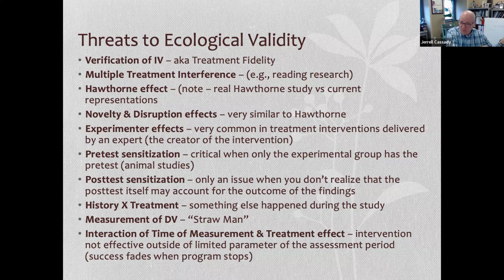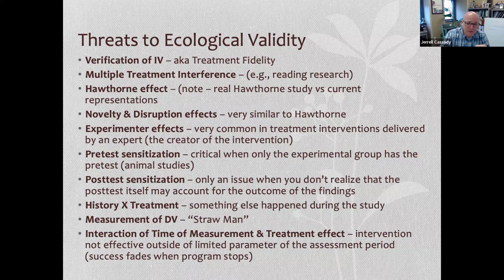When I change something, your behavior changes, and it's not necessarily that what I changed mattered, it's just that I changed something. Other people like to talk about the Hawthorne effect as just saying, well, because I know I'm being watched, that's what leads to the effect. And I'm okay with that. But again, to call that an external validity threat, that I'm not okay with, because what's happened is I've done something that messes with your normal behavior, but the thing that I've done is not really the true causal thing that we're talking about. It's the fact that you're in a study and you think you're going to get evaluated or whatever. It's not the lighting, it's not the temperature, it's not the seating, it's the fact that I'm observing you is probably what's going on. So be very careful with the Hawthorne effect.